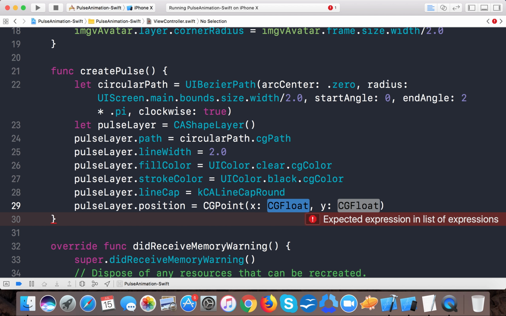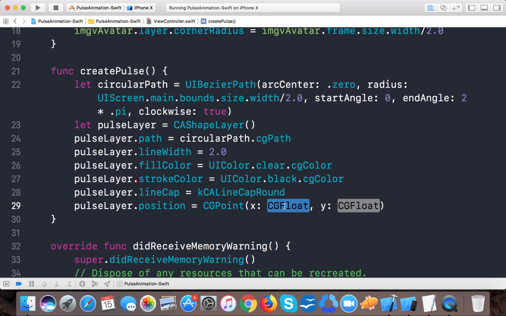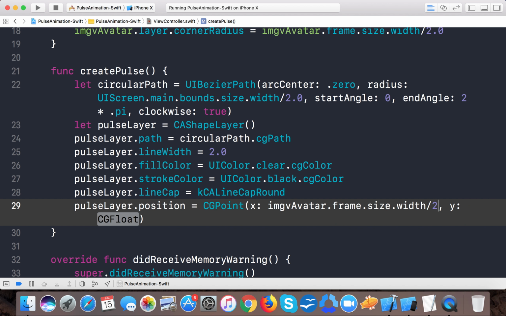X and Y. So here we will say the width divided by 2, the center of our imgAvatar. The layer should start from the center, so that it will be circular. So for this we'll say imgAvatar.frame.size.width divided by 2, and the Y should be the same.